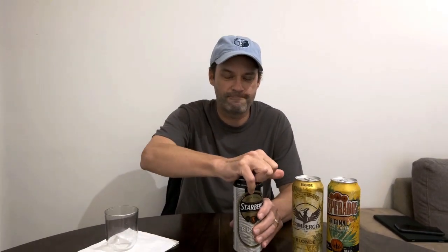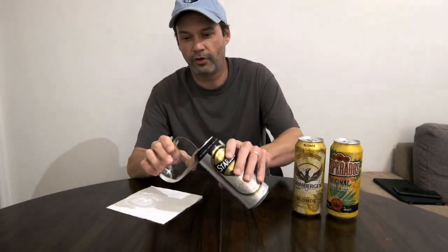I guess they have them in America. They probably sell them at the Kroger in Memphis. We just never noticed them. It is apparently, or was at least at one time, a French beer flavored with tequila. So we'll see. I don't know, but these things are sold everywhere, so I had to try them. So we're going to start off with the Starberg Classic French Pilsner, 4% alcohol, nothing crazy.